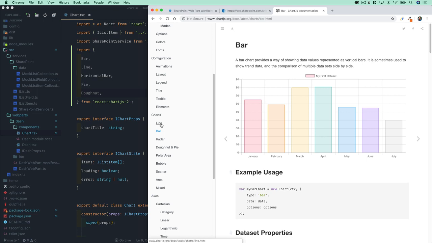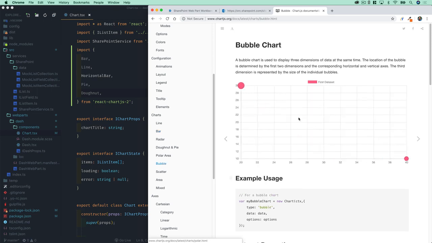I will mention that in some cases, to get the chart to display correctly, you may actually have to change the format of your data. For example, some of the chart types like a bubble chart actually take 3 axes of data. It has an X and a Y and then a Z for the bubble size itself. So you could totally change the data that you have in the format of that JSON object based on what you're trying to display using Chart.js.